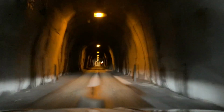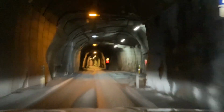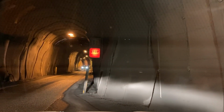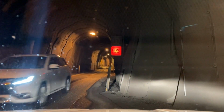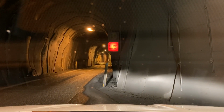If you carry on beyond Siglufjörður, at the tip of this peninsula, there is one more single-lane tunnel that is quite short. It's only 800 meters long. But here we are, we're pulling over because you'll notice that there's no line of sight, and there is a stop sign, and I have to give way to oncoming traffic. There is a warning light at both ends of the tunnel, so other vehicles are aware that there are vehicles to pay attention to.